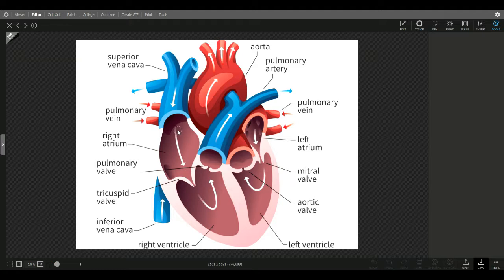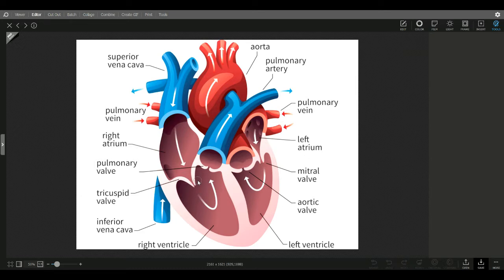So this is returning back to the heart to get re-oxygenated and to be pumped back to those body parts. This is our right atrium right here. Keep in mind we're looking at a reverse image here, guys. So the blood is going to return here from the vena cava into this right atrium. When this right atrium contracts, it is going to push blood down here and into the ventricles, okay? When the blood gets there, the atria is going to relax and start to fill with blood again from the vena cava.